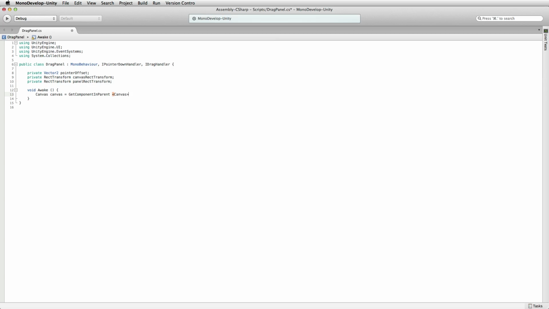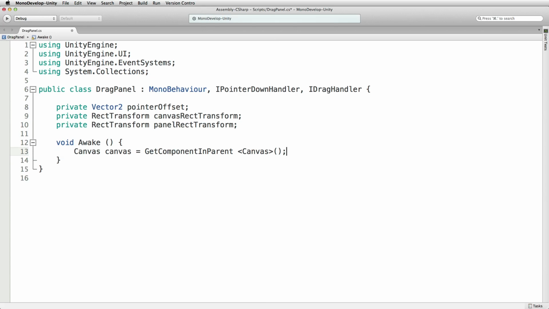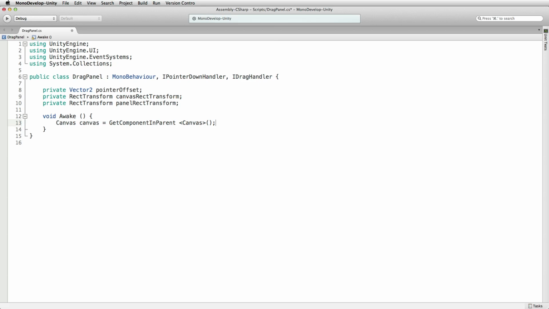We should be aware of how GetComponentInParent works. I'm going to reduce this in a second, because the script is going to be too big at this size. Actually, let's bring it down a little. Hopefully that's big enough. GetComponentInParent is a bit deceptive because it will also look in the current game object.